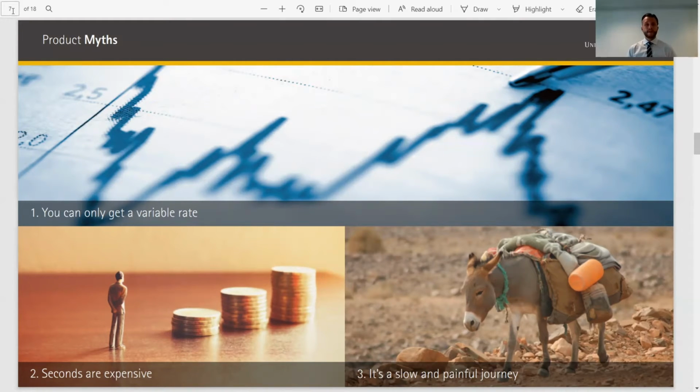So yes, a margin, but remember they can leave their first charge alone, take the second charge for whatever purpose it is that they're looking for, and then refinance that whole sum away, once that adverse has passed away and they've come to the end of their first charge fix. And the third myth that I'm going to hopefully bust today is that it's a slow and painful journey. Again, this is not true.